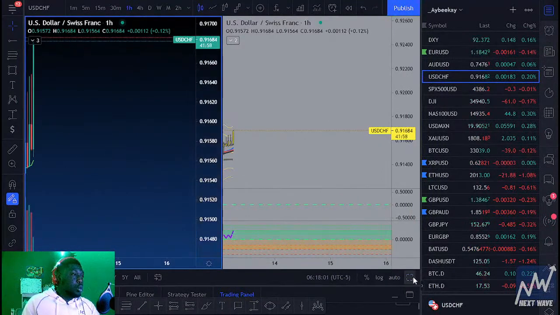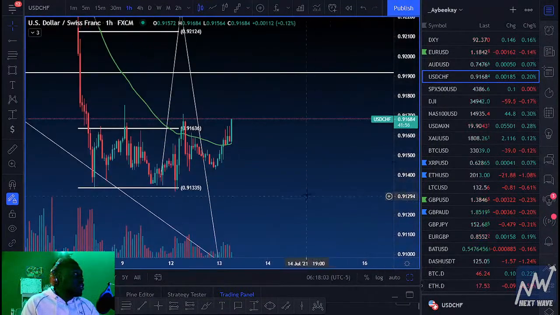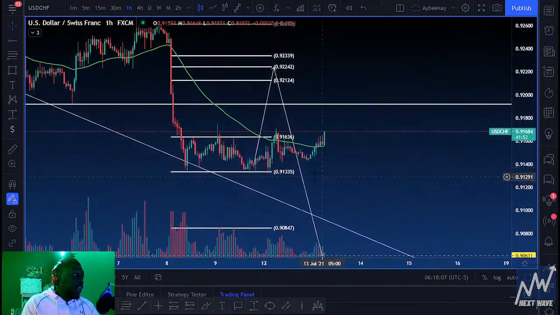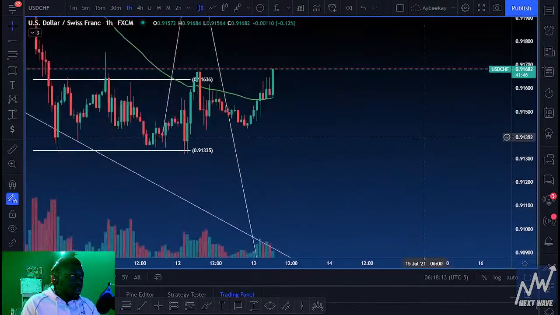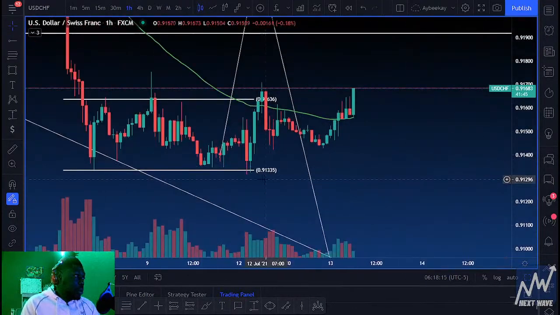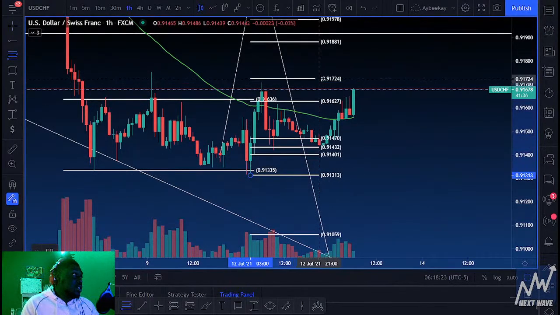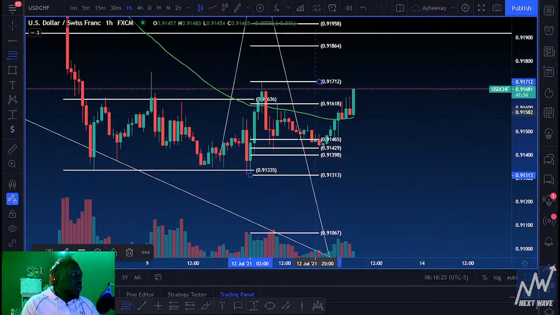So UCHF is moving according to plan. I didn't get into this trade. I knew the opportunity was there. I knew that I could have just taken this double bottom right here. I saw that price left tweezer bottoms down here basically. I knew I could have taken this, but I'm like, you know what? I'm good. And I knew I could have just fibbed this, and boom, 71%. I could have got in. I had two different opportunities to get in.